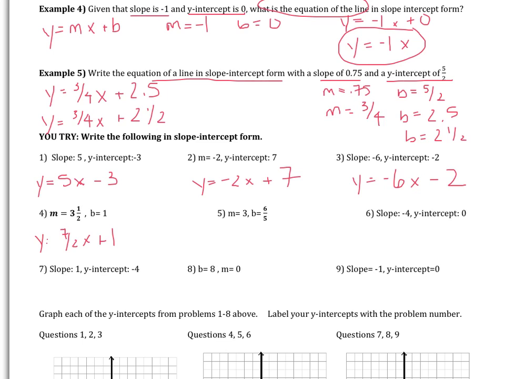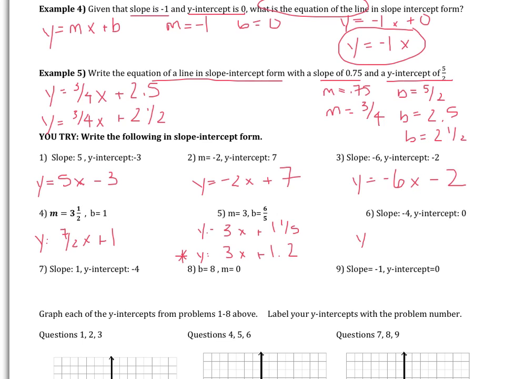Number 5, you have a y-intercept that is an improper fraction, so you should have changed it into a mixed number or a decimal. So you could have either had y equals 3x plus 1 1/5, or you could have had y equals 3x plus 1.2. You'll start to notice that in some instances it's easier to graph certain things. I would say that this one is probably a little bit easier to graph. It might be a little bit hard to see where 1/5 is as opposed to maybe a half. So you'll start to notice you have a preference for certain things when you have certain kinds of numbers.